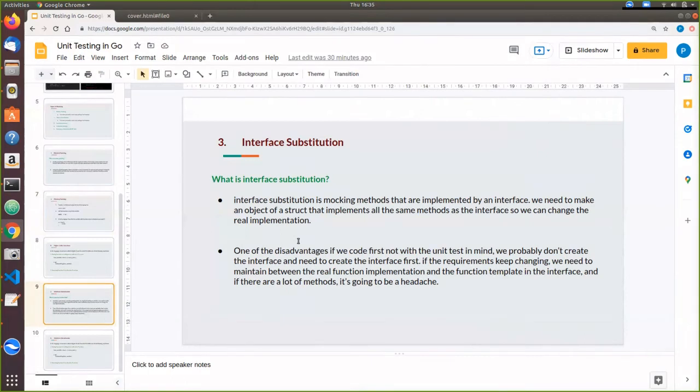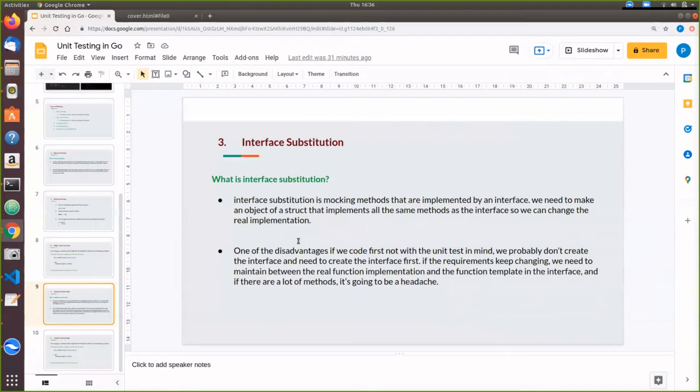So in the interface substitution, two things we have to do. One main thing is that the method, whatever you want to mock, should be implemented using some interface. So that method must be part of some interface. Then only you can use the interface substitution, because the same thing we are applying here also. Instead of patching the variable or patching the function, we'll patch the interface method, right? We create a fake interface method, and instead of calling the actual method, we'll call the fake method.